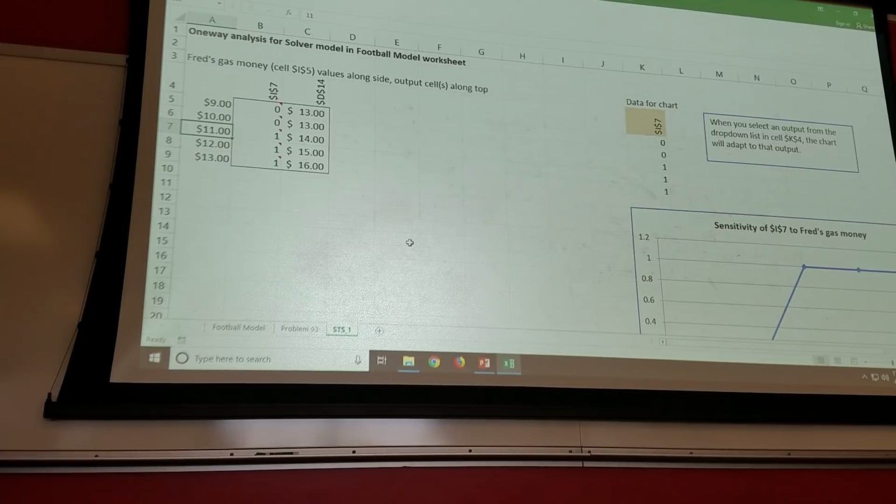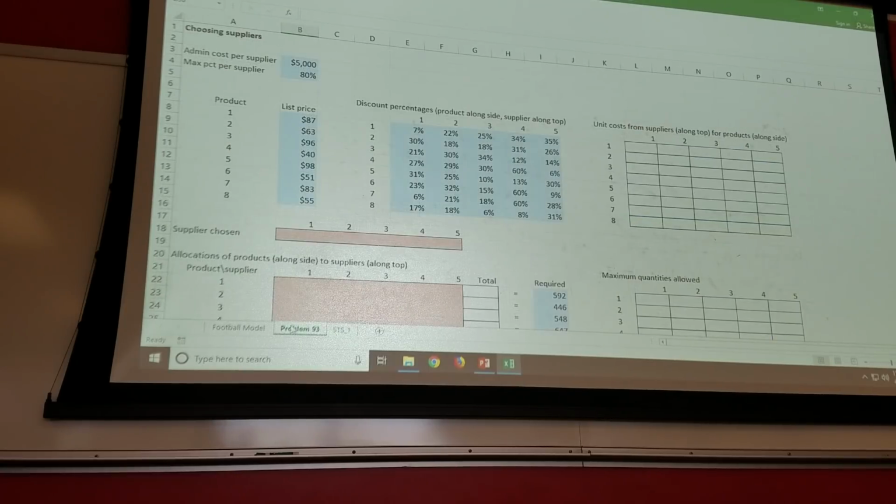Okay, that's not really a binary problem. That's just a little teeny tiny setup in order to learn some of this, how do these binary constraints work. The problem we really need to see is this one that comes from chapter 6, problem number 93. Problem number 93 from chapter 6 has a lot to it.